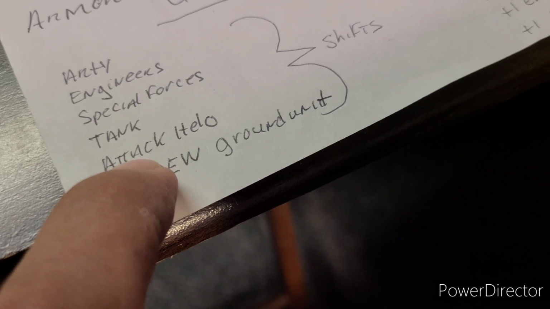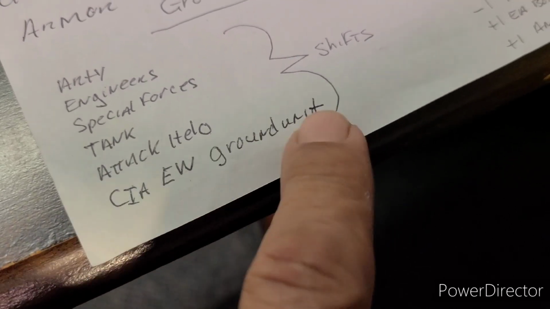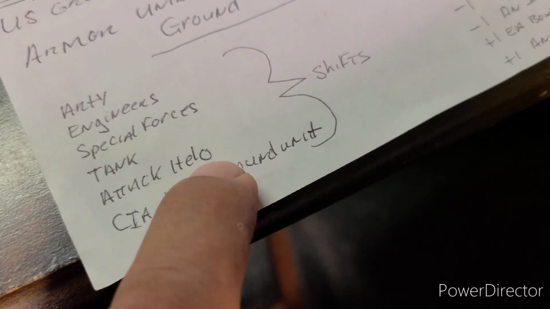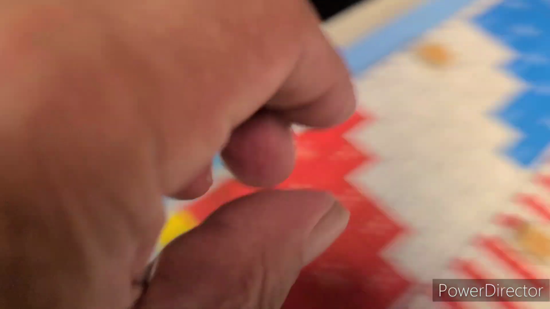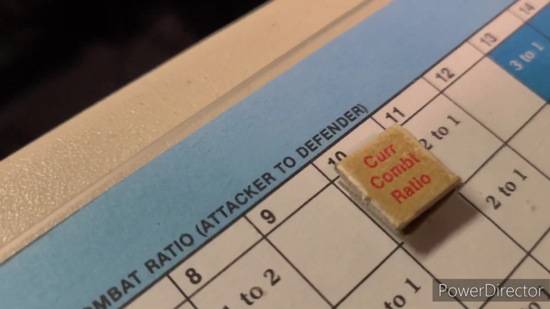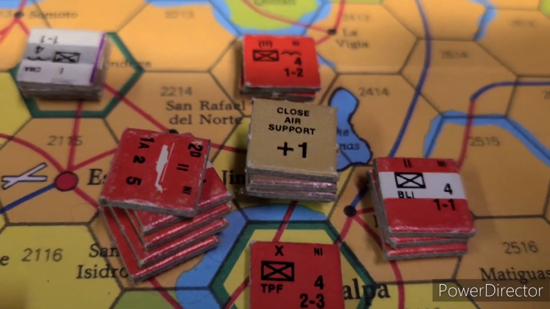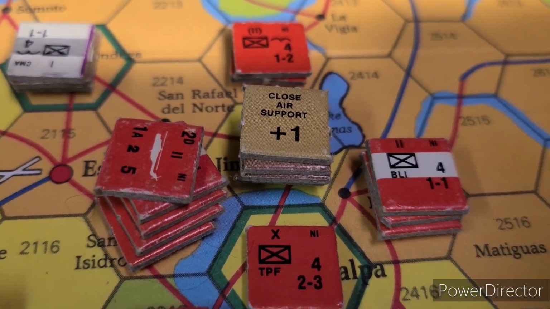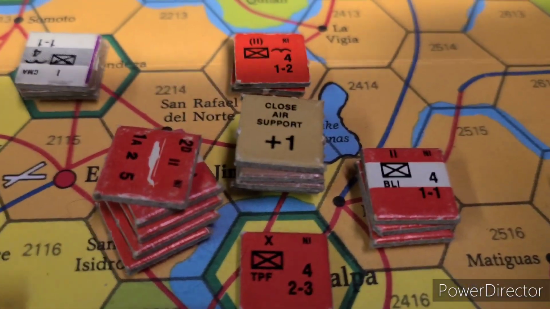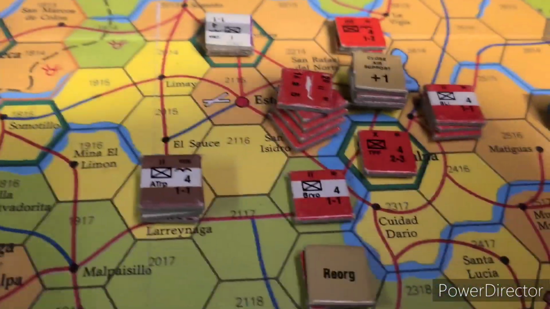He did not use any of his Hind Ds. All right, and a CIA electronic ground unit. That would have been a good modifier for me, but none. So our initial combat ratio is now going to be our current combat ratio. No shifts. Now for the die roll modifiers. All right. You know what? Oh, I was going to say, hold on, we might get one here. All attacking across the river hex side?